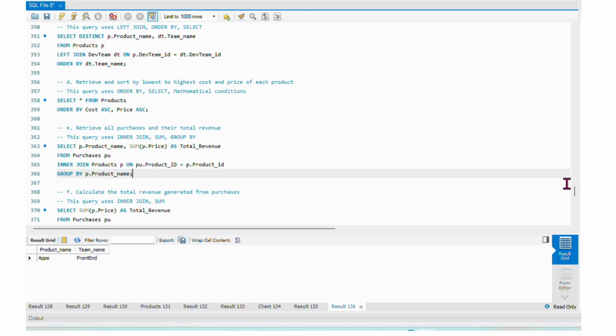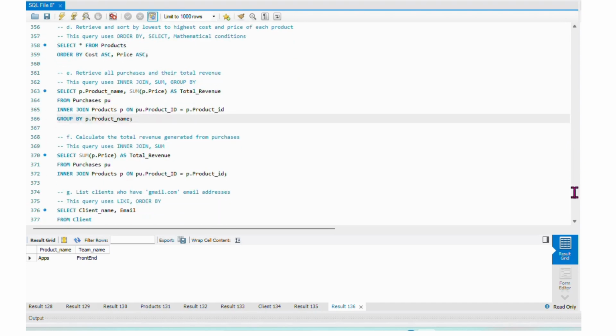Okay, so the sixth functionality calculates the total revenue generated from purchases. Again, we use an aggregate function sum, and we do some joining from the purchases and products because it's all going to rely on data from the purchases table and the table which details the revenue and the products information.